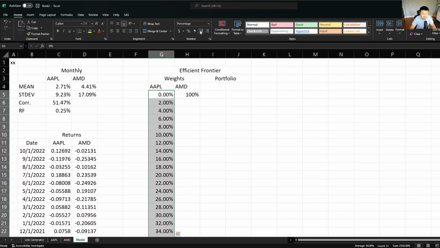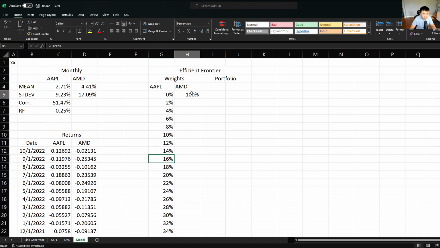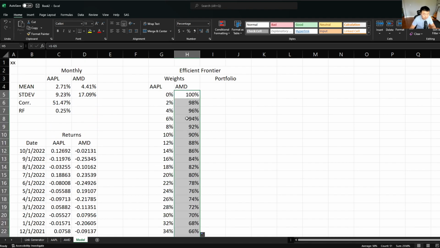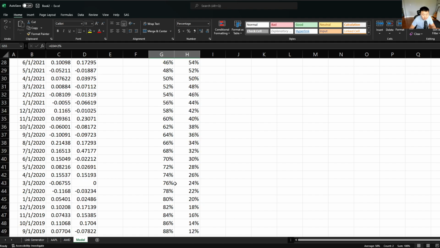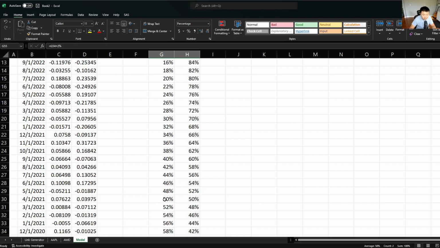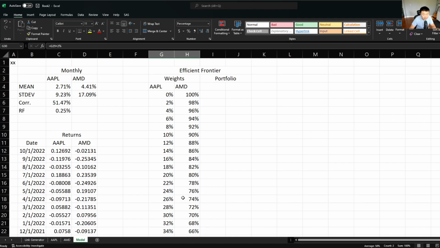From 0% to 100% for Apple, and the remaining money will be put in AMD. That is, 100% Apple and 0% AMD is our last portfolio. And in the middle, we have 50% Apple and 50% AMD, so half of our money is in each stock.